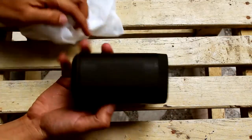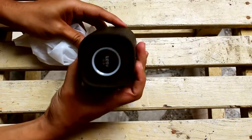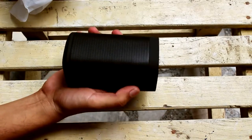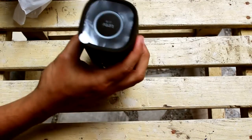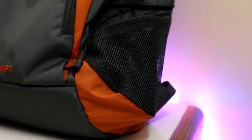The top and bottom parts are made out of rubberized plastic for that optimum grip, whereas the speaker mesh is made out of metal. It's definitely not a rugged speaker, hence requires some care. It's also not that big. It measures just above 6.5 inches, making it easily pocketable or just right for sliding into the bottle holder of your backpack.